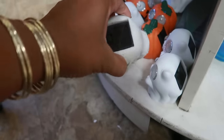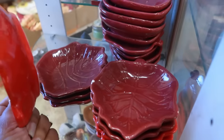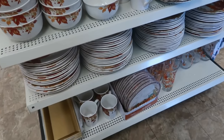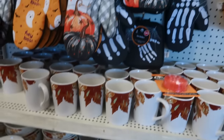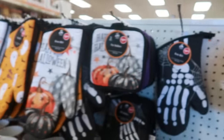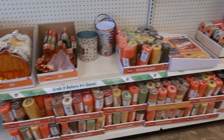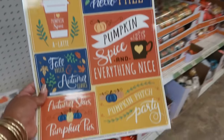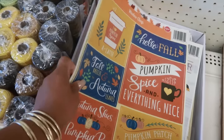Right there you've got the acorn trinket dishes in red and burgundy, and then back over here by the register they have the leaf plates out. 'Home for the Holidays' — that one is nice. This little pyramid is cute, you have the little pocket. This pyramid is cute too — 'Hello Pumpkin.' Those are nice. 'Pumpkin Patch Party' — there's some of the ribbon.